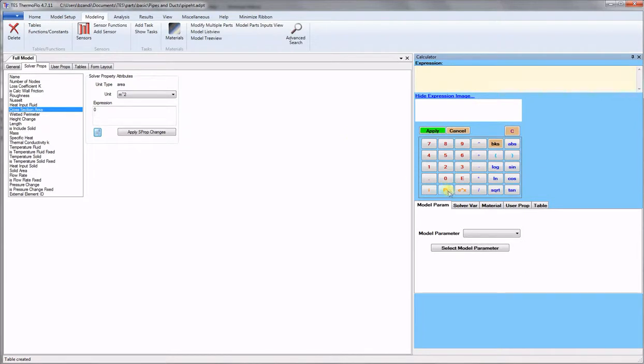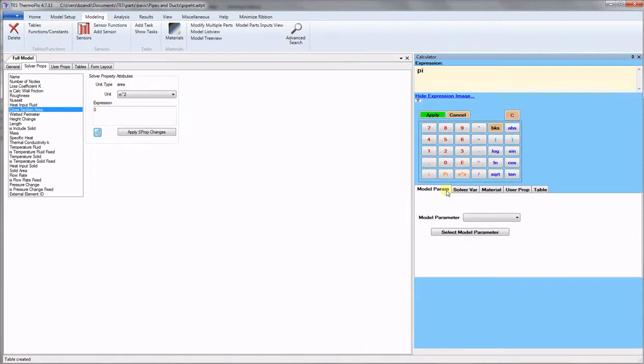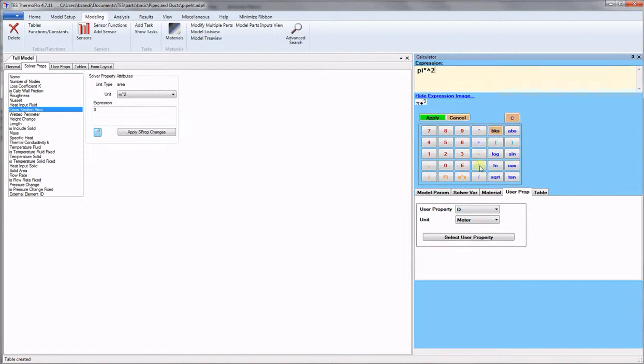So we don't have a user defined for area, but we defined the diameter. So that would be equal to the diameter in meters squared. Oh, I forgot to put the diameter. So let's go back and insert pi times diameter divided by 4.